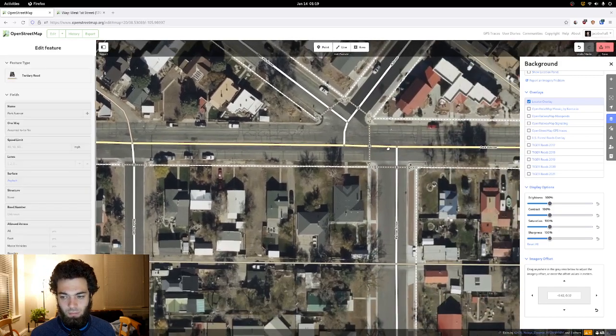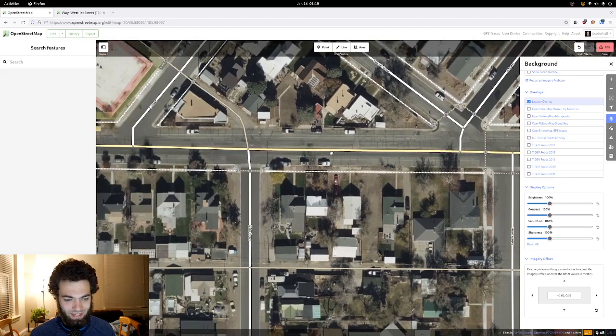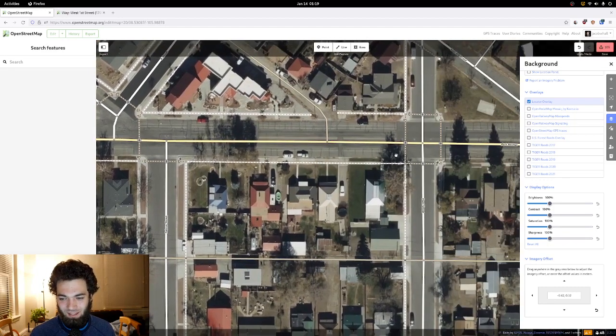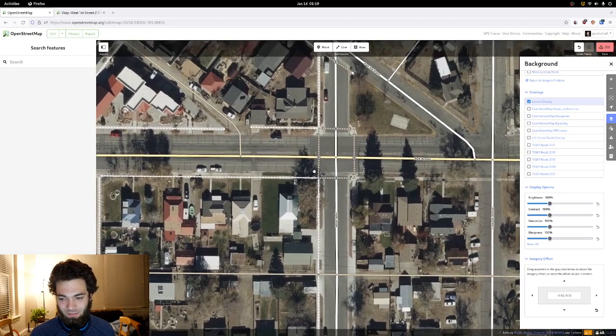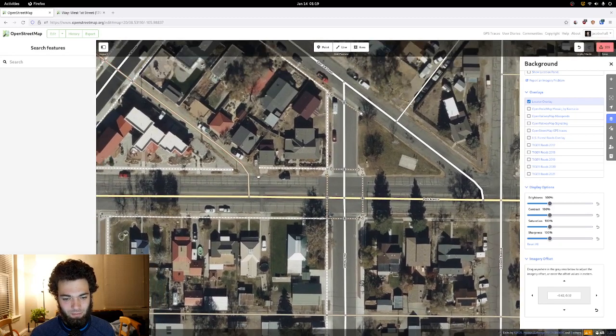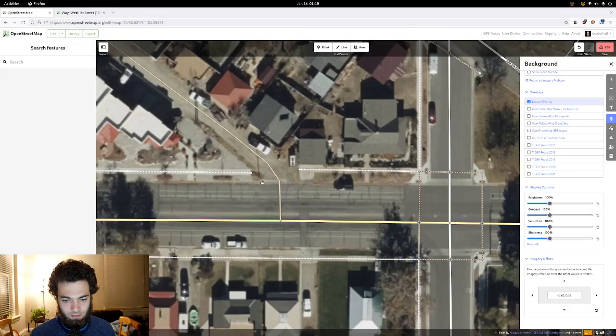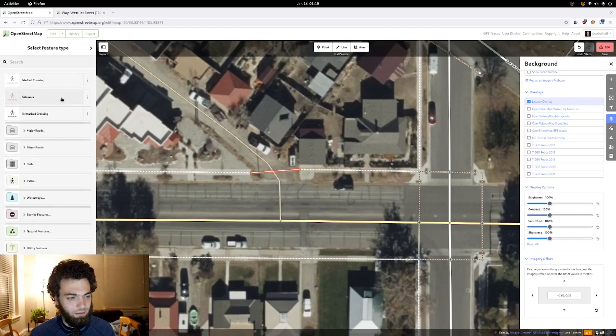Sweet. Park Avenue is so bumpy. Look how much it goes up and down across the length of the street here. I don't know what to do about that, but we'll worry about that another time. That looks to me like an unmarked crossing. Let's do it. Maybe there's a blockade, but I doubt it.